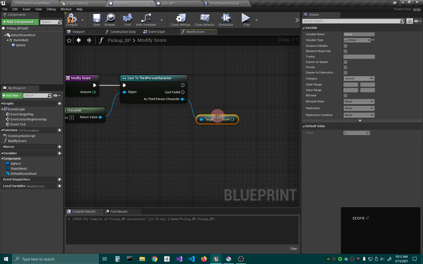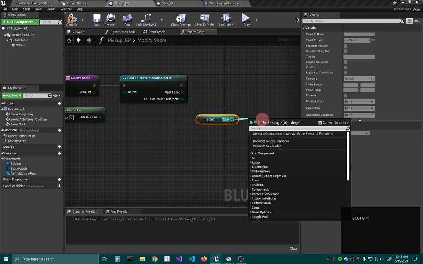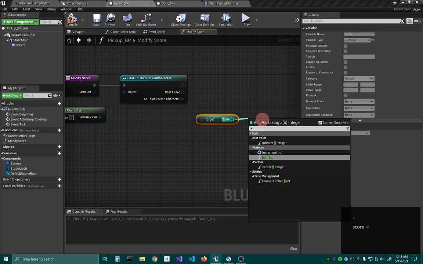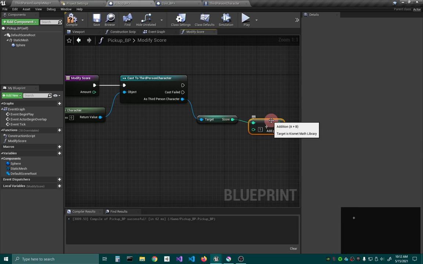And then we want to add to that. So I'm going to drag off here and type the plus, and we're going to be adding integers together. And so how much do we want to add, though? We don't want to set it here. We want the coin blueprint or some other blueprint to be able to set it. We might have other stuff than coins, maybe stars or something like that. So we want to be able to add different amounts depending on what the pickup is. And so we actually want to set that in the child class. So I'm going to connect the amount here and then make this a little bit neater.